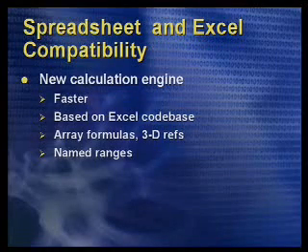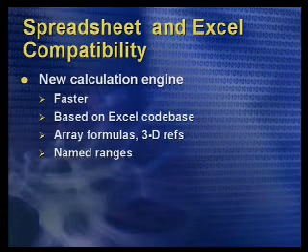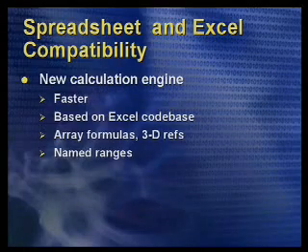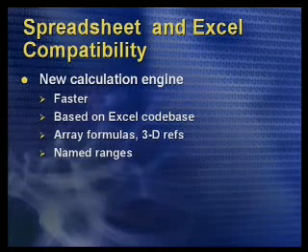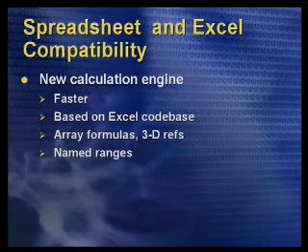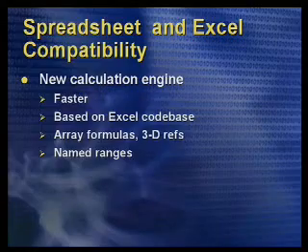But in 10, what we did is we built a new calculation engine. First of all, it's a lot faster, which is important for those long-running processes or those Monte Carlo operations. But it's also based on the Excel code base. So that means that there's a low probability that you'll get different numbers in Excel versus the web component, because we're using, to a large degree, the same code. And finally, there's just a lot of areas of feature completeness that we didn't get to in the calculation engine and the spreadsheet component in 2000 that we've addressed and fixed in the 10.0 web component. So things like array formulas and 3D references across sheets, you can now do those, and also named ranges as well.